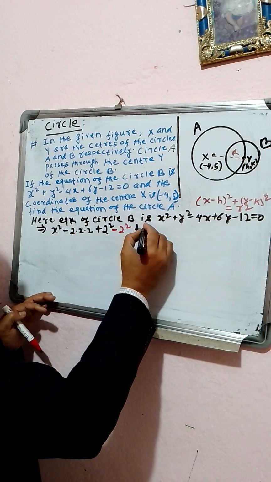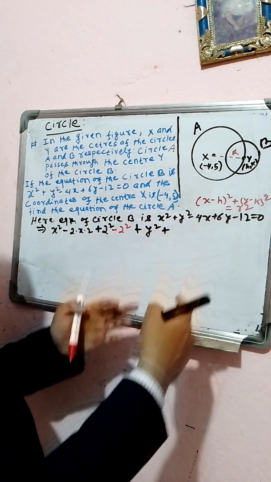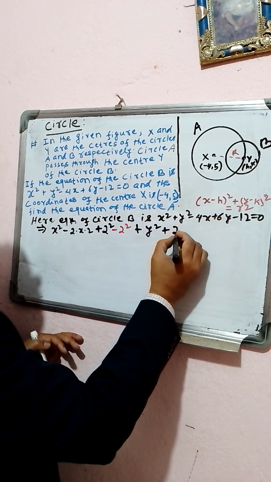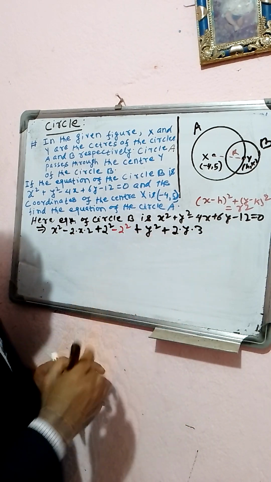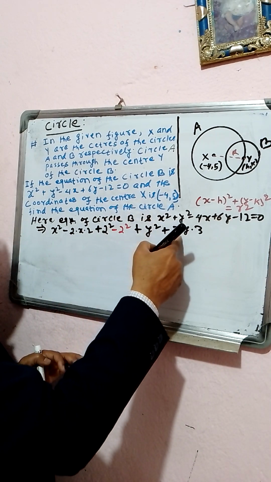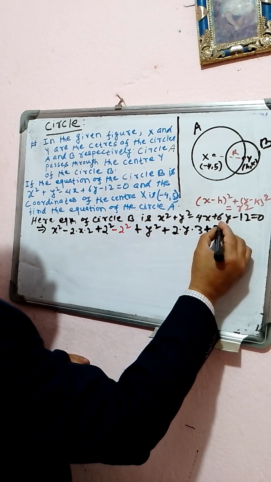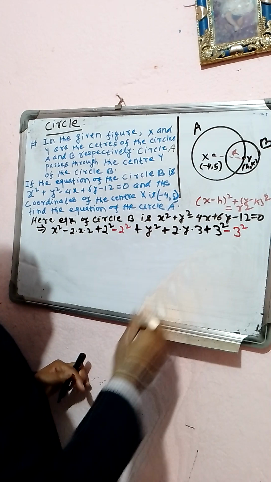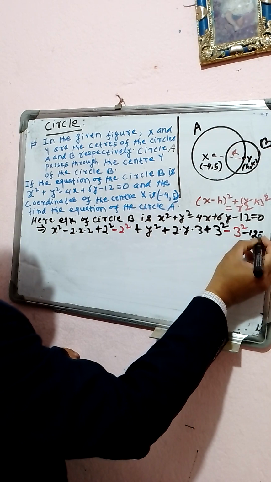Now we have here y square and then 6y. Again you have to form it into a square. This is plus 6y, which means 2 times y times 3, because 2 times 3 is 6. So in place of 6y, we can write 2 times y times 3. The benefit is that we form it in terms of 2ab. Here in place of b, it is 3. So you have to add 3 square here, and once you add, you have to subtract it in order to balance the equation. Then we are left with 12 equals to 0.